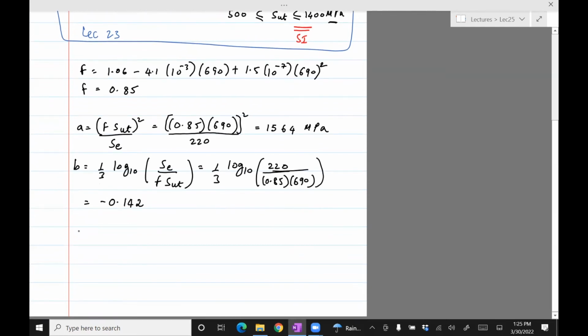Okay, so just recollect why we are doing all this. We need to compute the life of the specimen, which is N. We have so far computed A and B, which are these values. And SF is unknown, right? So we are trying now, let's go to the second part, which is computing SF. And that comes from the bending moment diagram, and secondly, it comes from the KF factor. Okay, so let's compute SF next. This is part 2.